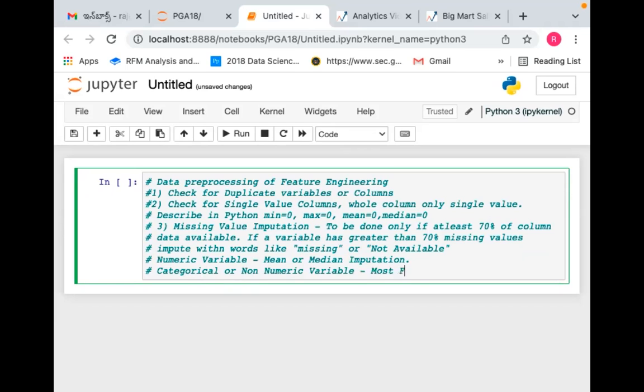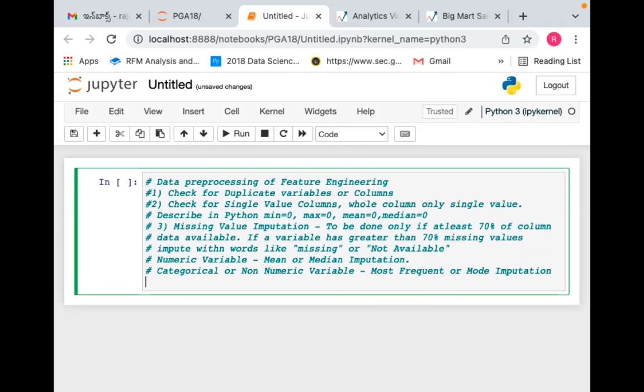Most frequent or mode imputation will be done. These are manual methods: numeric imputation and categorical or non-numeric imputations are manual methods.